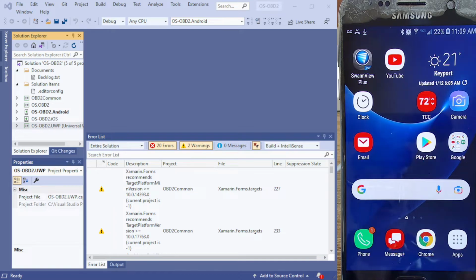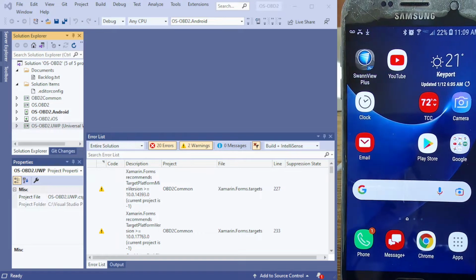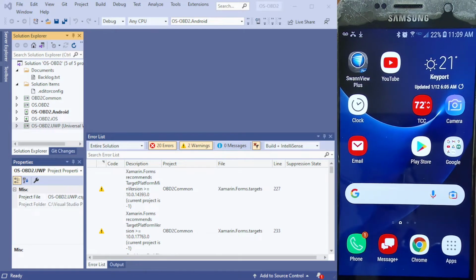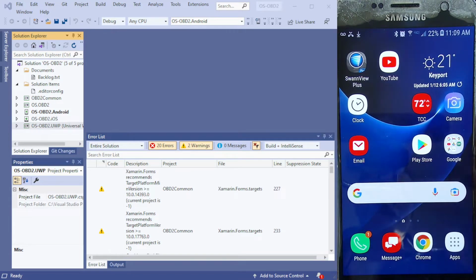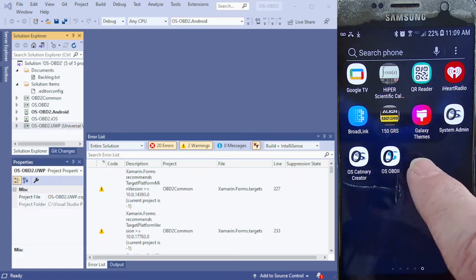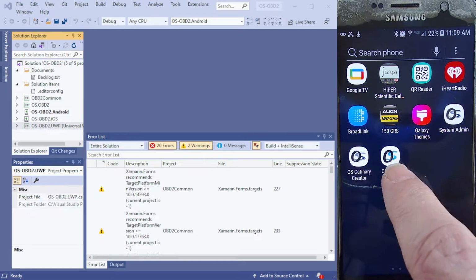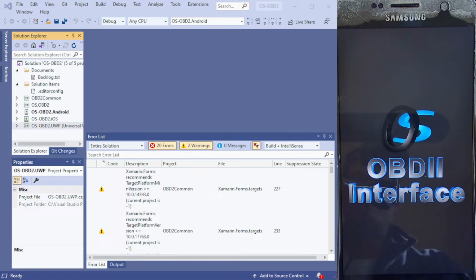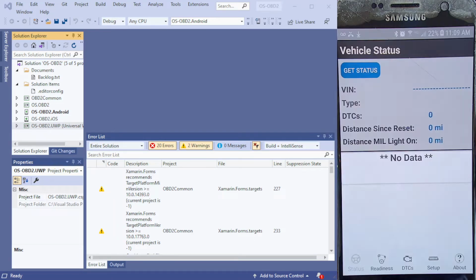interesting. So I just want to show the application that I have here because I really haven't talked about it on this channel. I've been working on it for, I guess, a couple months. And I'm just going to go right to it and start it. Yes, all these icons are the same. Yeah, I got a couple different projects going on, but the one that I have out there right now is this OS for Otterbein Solutions OBD2 interface.